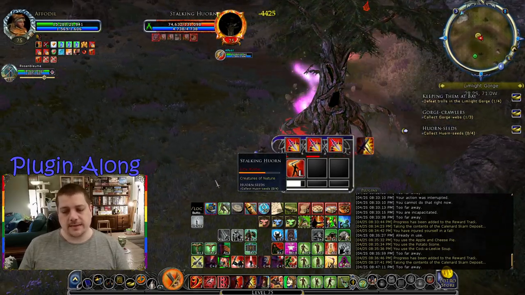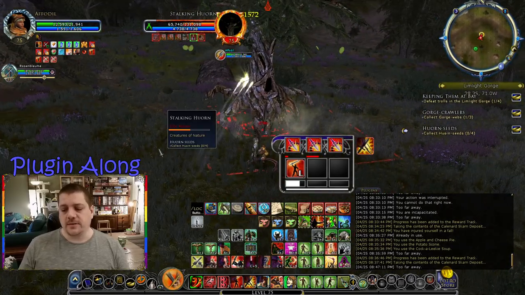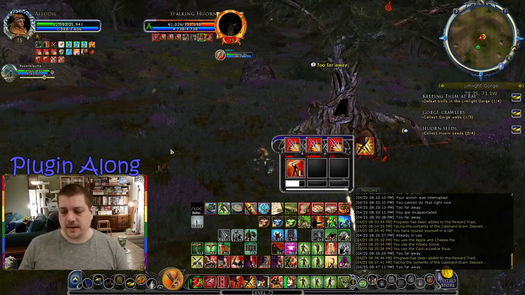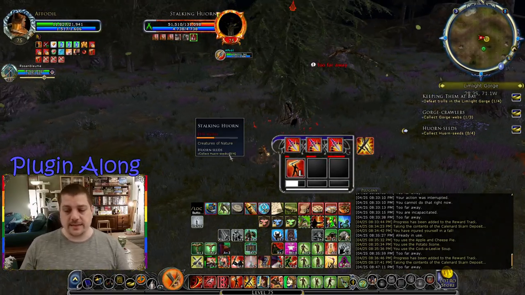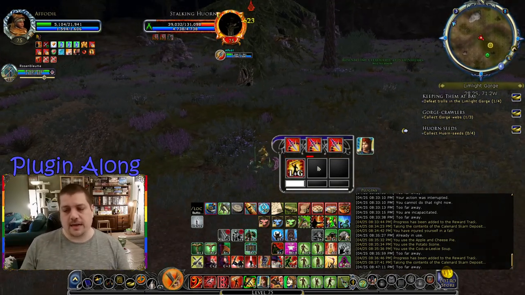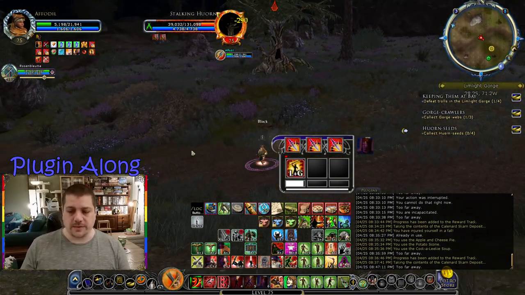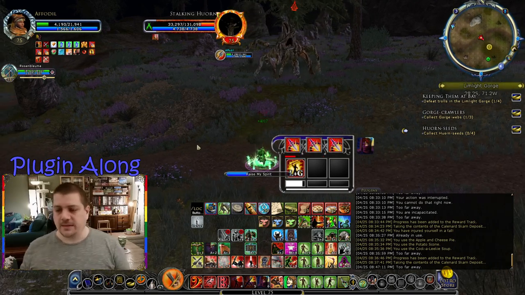War speech is an interesting one. If you already have 3 war speeches active, when you do another war speech, it does not drop off the oldest one or do a refresh. Instead, it just doesn't do anything. And so if you do your ballads too fast, you actually miss out on the proper cycling of your war speech. So the game very much wants you to do ballad, not ballad, ballad, not ballad.